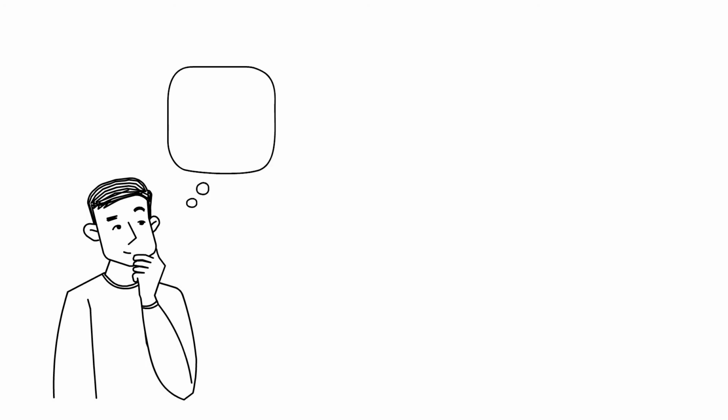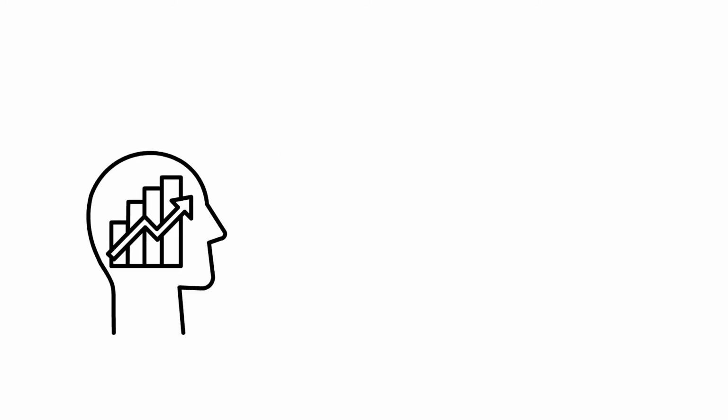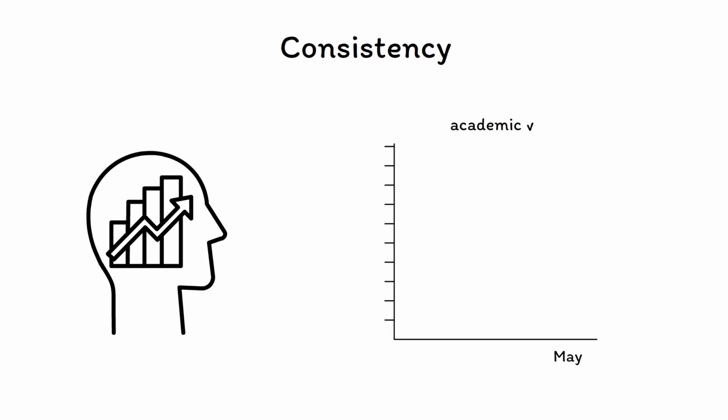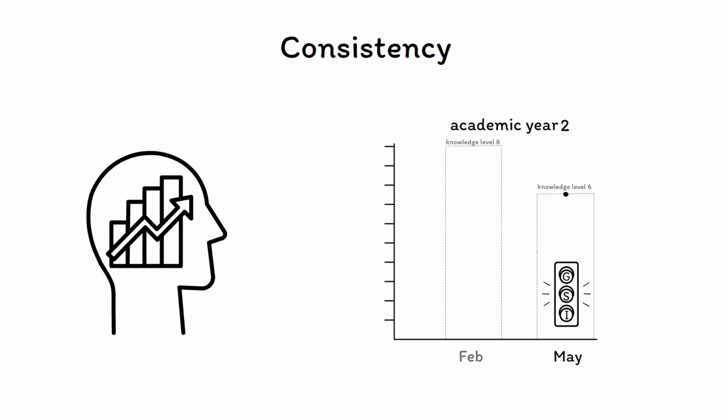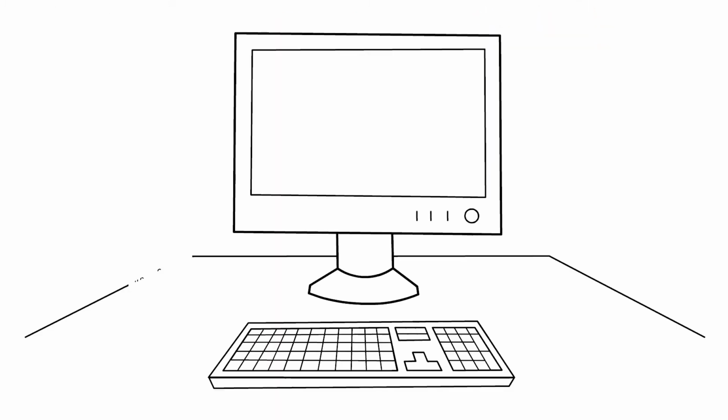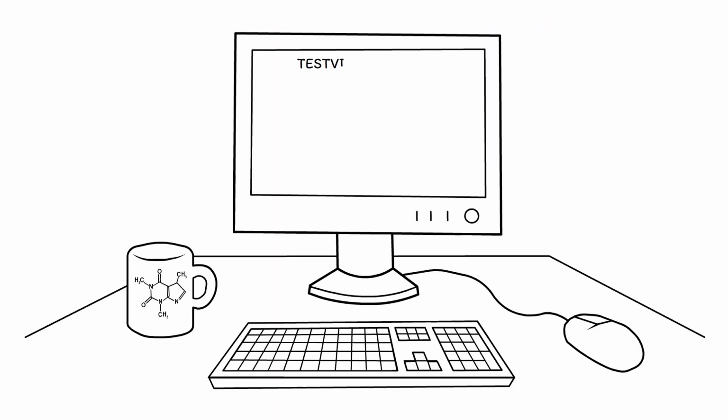But what if you also had a bit of luck during the first tests and managed to correctly guess a number of questions? To prove that your knowledge has actually increased, you have to demonstrate consistency. This means that you must obtain a pass at knowledge level 2 on the last test of your first academic year. A higher level of knowledge is established for the end of the second academic year, i.e., at least knowledge level 6. You can view your results in the Test Vision programme as well as in the Prof programme.